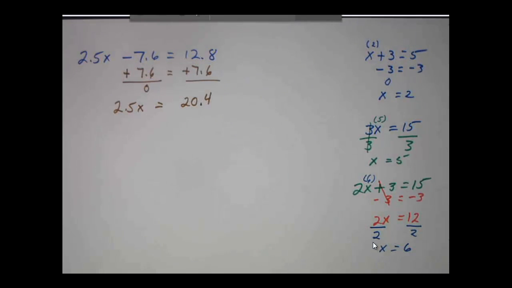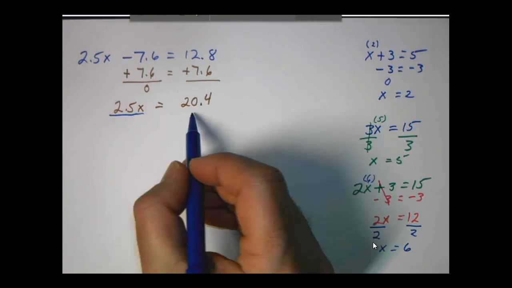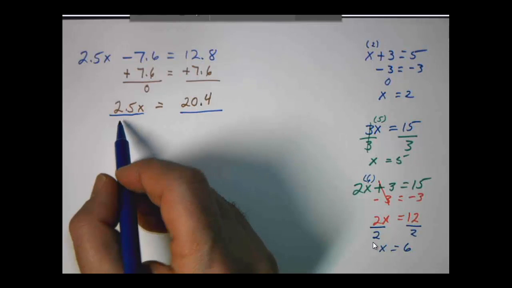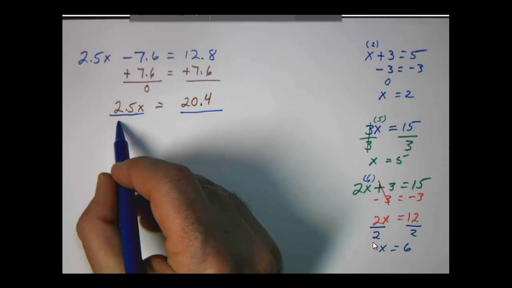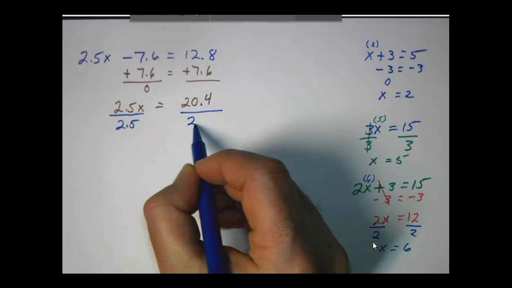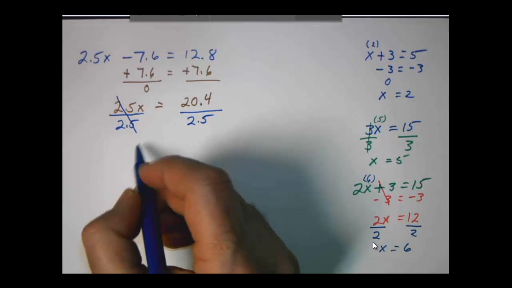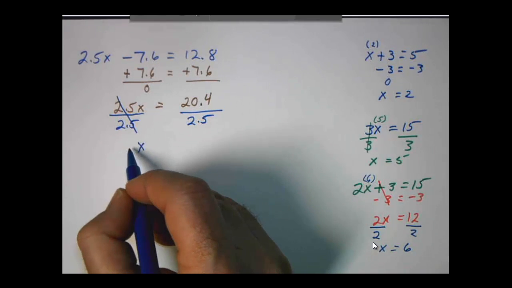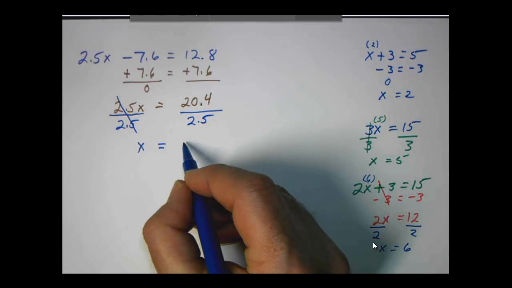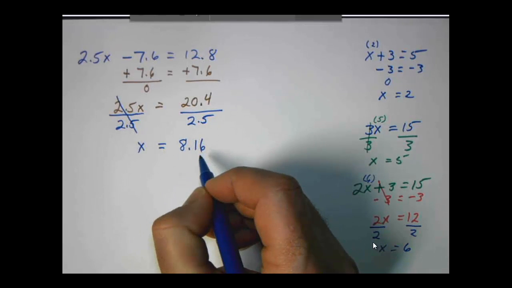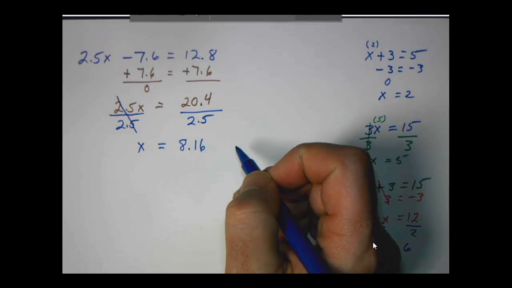So our next step then is we're working backwards. We want to get x by itself, so we're going to divide by the number in front of the variable. Well, the number in front of the variable this time is a decimal. Doesn't matter. It's not going to change how we do the problem. Remember, I've said before, rules or processes don't change. So we're going to divide by the number in front of the variable. How many 2.5s in 2.5? 1. I have 1x. I don't need to write the 1. And then when I do my math here, 20.4 divided by 2.5, I'm going to get 8.16. I go ahead and do that on a calculator. Not a problem.